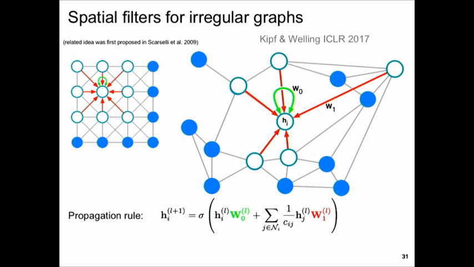Now, people have commented on this, and they have said, well, if you look at this in a regular graph, that's really not a very powerful feature map, right? It only has two numbers, and what can you do with it? And it turns out for regular graphs, you cannot do very much with it. It's not very powerful at all. But for irregular graphs, it turns out actually this is a good idea.